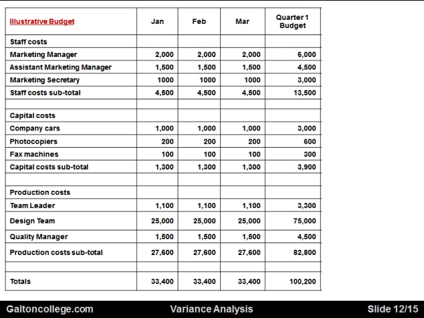Now, if we just add up, I'll just put the cursor onto the screen. Okay, so we've got 2,000 plus 2,000 plus 2,000, which is 6,000. 1,500, three times, 4,500. 1,000 three times, 3,000. And if you add this up, we get this figure here, 13,500. Likewise, of course, if you add it horizontally, you must get the same. So we've got this idea of the budget. The first quarter budget is that. And that's what's budgeted for the three periods.